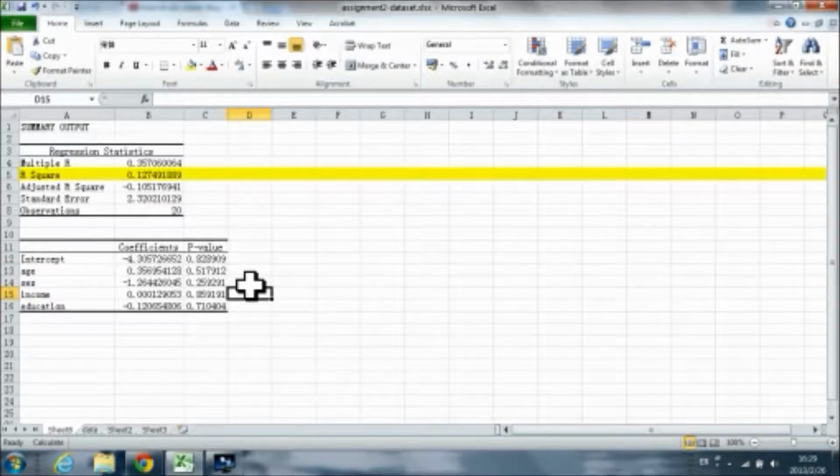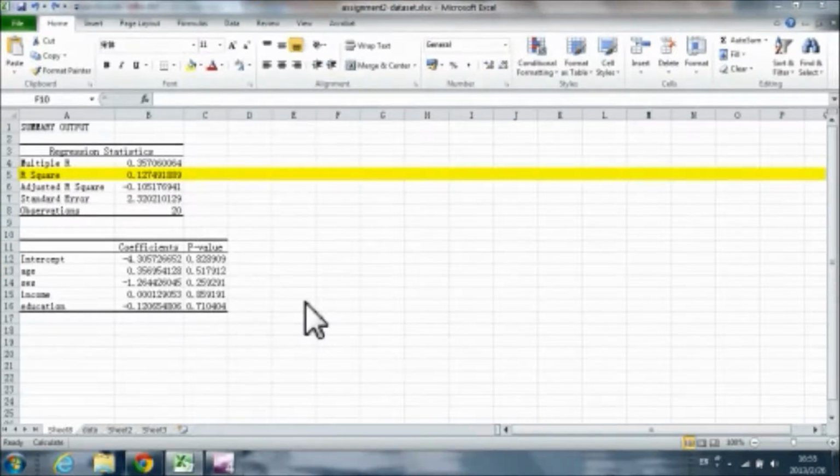So when you interpret the results, you first look at the p-value to find the significant effects of the independent variables. In this example, all the effects of the independent variables are not significant. But in your case, you probably will find some significant effects if the p-value is less than 0.05. Let's do a wrap-up for this video tutorial. In this analysis, all the effects were not significant.